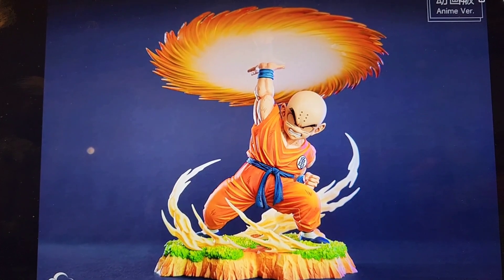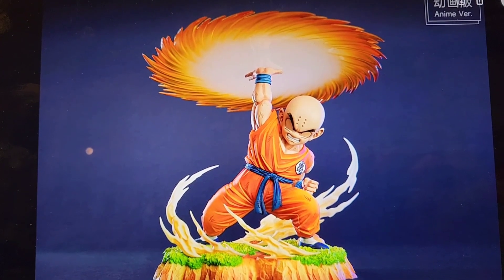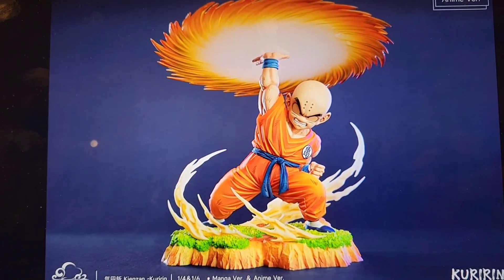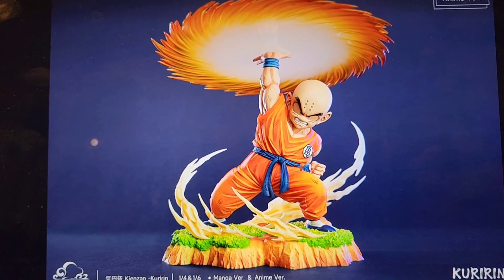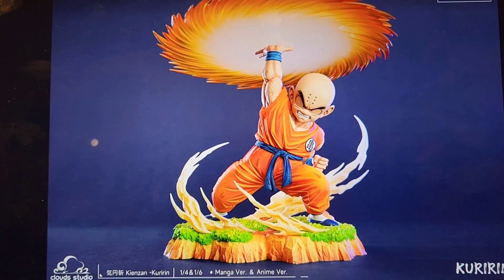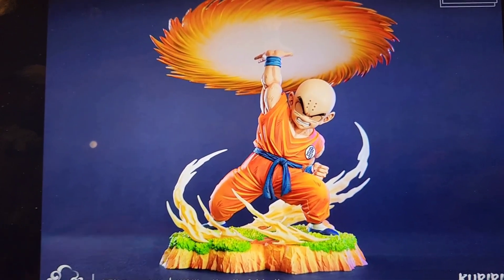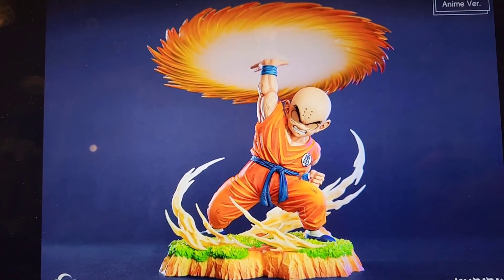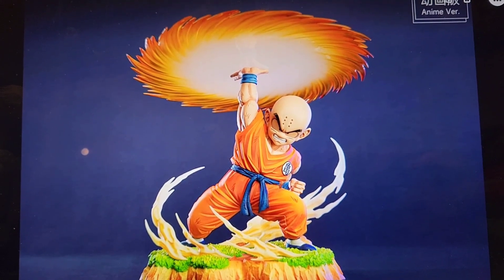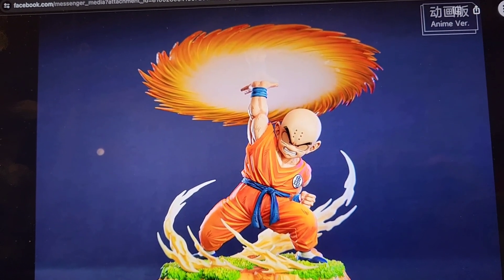Krillin shipped like a week and a half or two weeks ago with an ETA of three weeks, so he should arrive in the next week and a half. I sold my old Krillin in anticipation of this one. Funny enough, the moment this one starts to ship another studio is doing almost the exact same scene — they made a superior base and under-base, although no logo and the under-base is just black. However, the actual Krillin figure is not as good, so I still think this is the superior one since the character ultimately takes precedence. I'm going to add an under-base with a logo anyway.